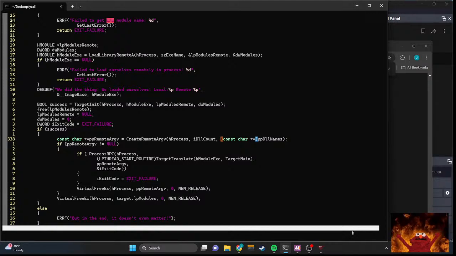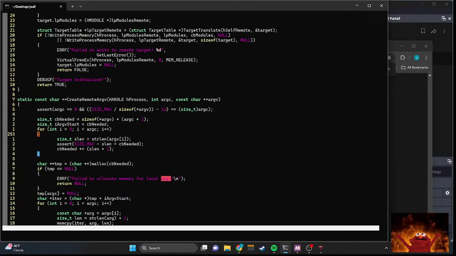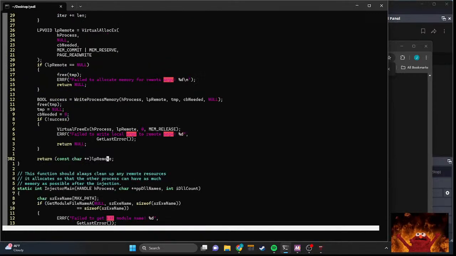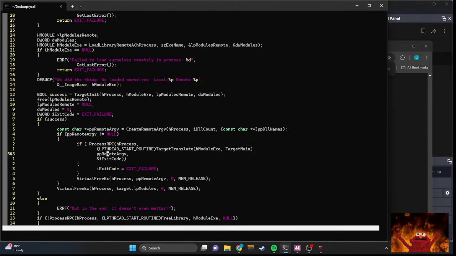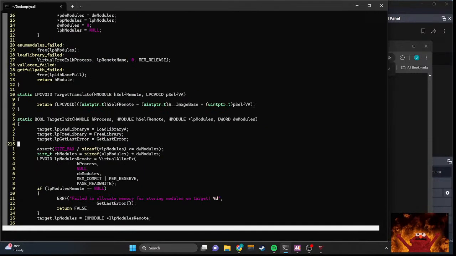How I'm deciding to pass off the DLLs to the remote process is that I take an argv and allocate space for it, so that we can give that to the other process. I also have a target translate, which is a very simple function.